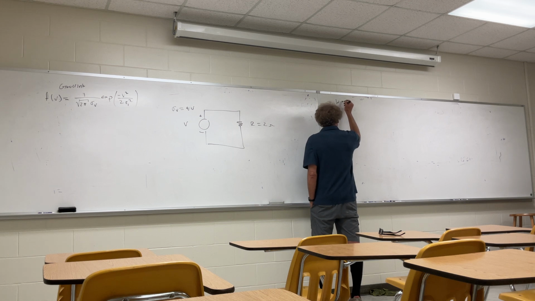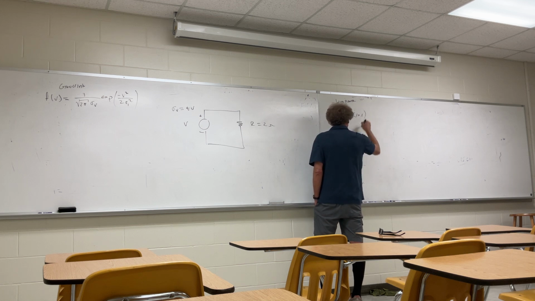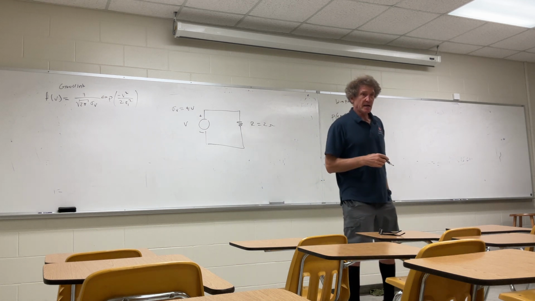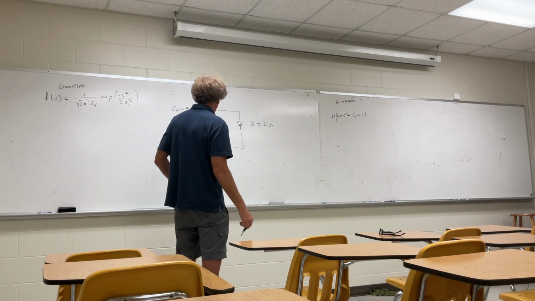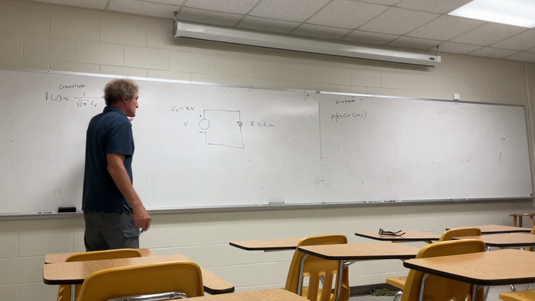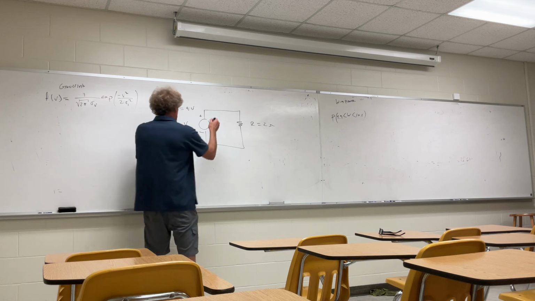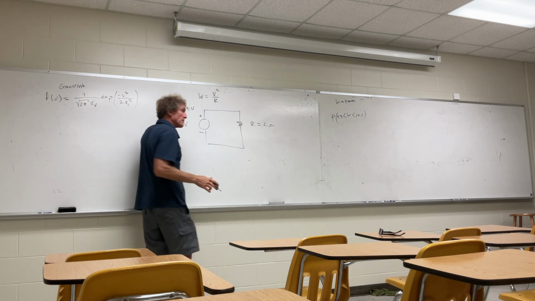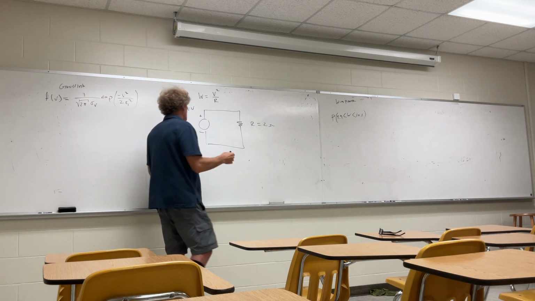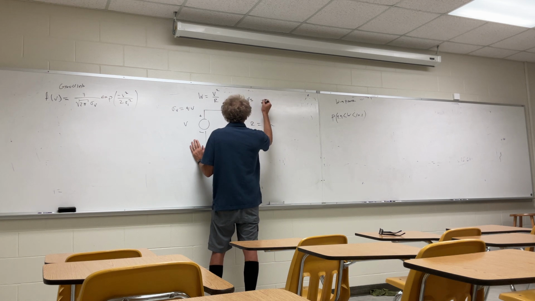Okay, I'm going to use W for the symbol for power, because it's used in the text. And so a power greater than 9.9 and less than 10.1? Yes. Now, here's the mistake you would make on a test. I could imagine people would say, well, I know that's the statistics of the voltage, but I want the statistics of the power. And here, the power would be equal to V squared over R. First, does everybody agree with that? All right, which means also, V itself would be equal to the square root of the power times R.